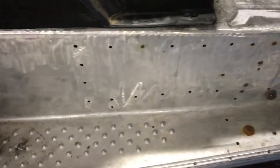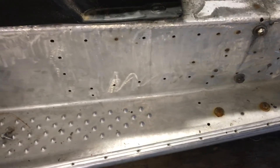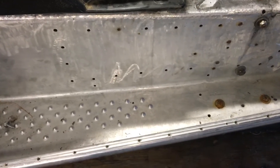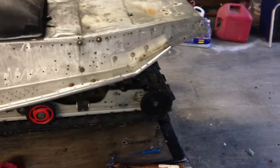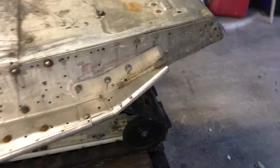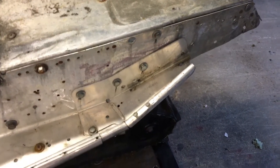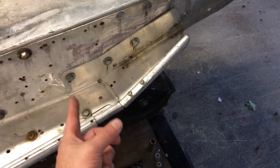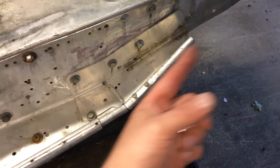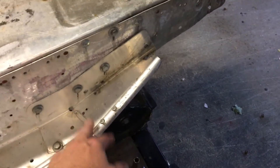All these holes are from a dent puller — evidently whoever had this before was pulling all the dents out of the tunnel. That's when we said, let's pull off the seat, something's going on. Here's the other bracket that was grafted onto the sled — if you look at the edge chassis on Babbitt's, you can see where the tunnel ends and the rear side covers should cover all this. These brackets should not be on here.